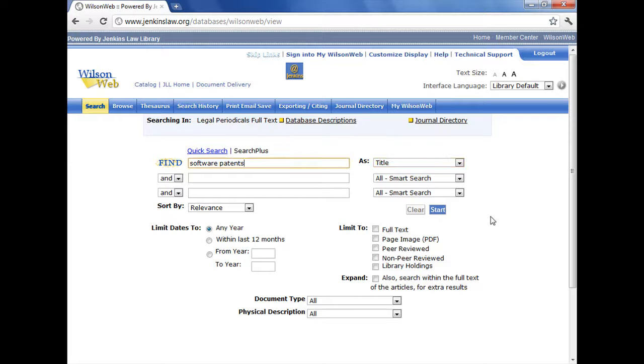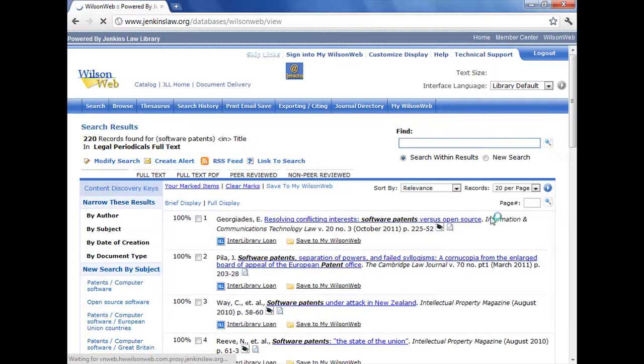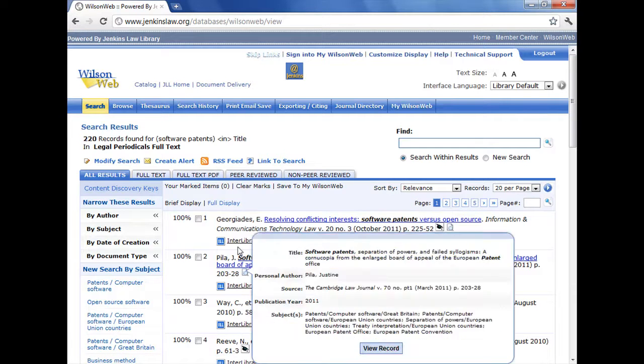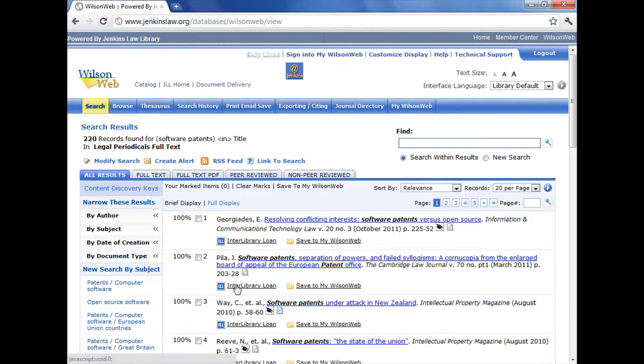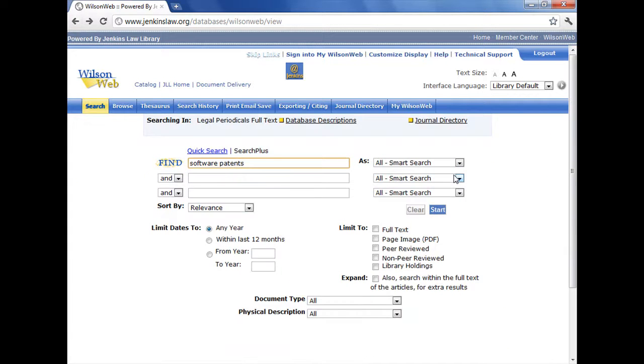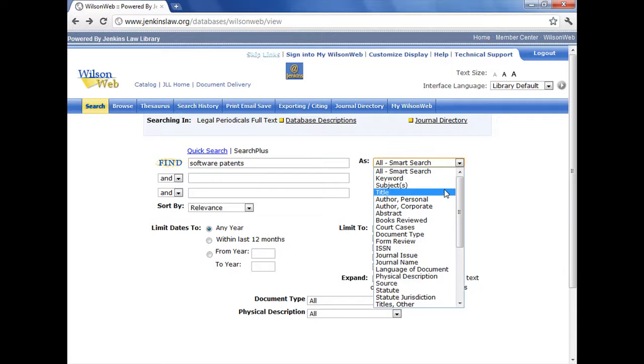This is going to give me fewer hits than if I searched, obviously, all of the fields, and I get about 220 hits here. However, you can see from the list that not all of these results have the full text available. And if that's a big deal to me, if I really only want to read full text articles, I don't want citations or abstracts, I can go back and rerun my search. And you can see here, when I click the back button, it lost my field limit, so I've got to go and re-enter that again.